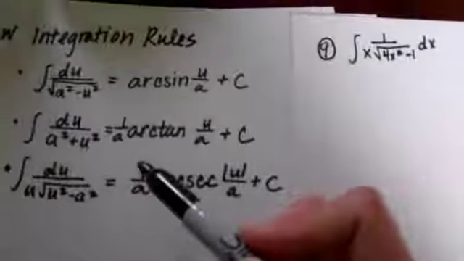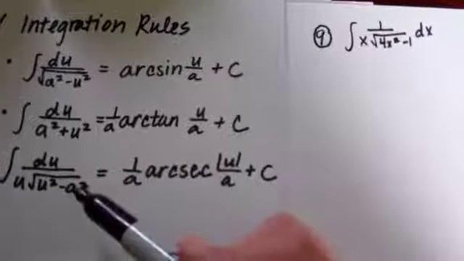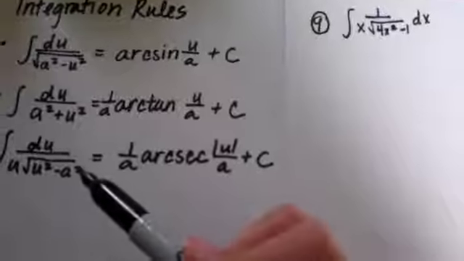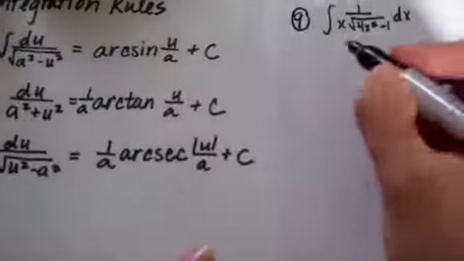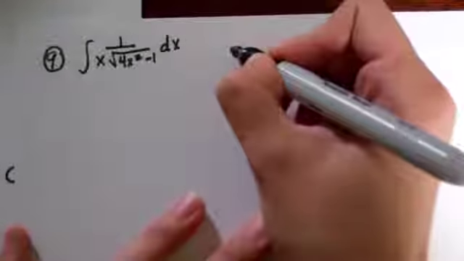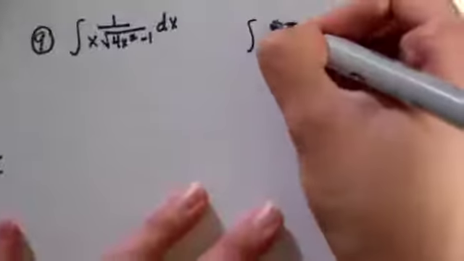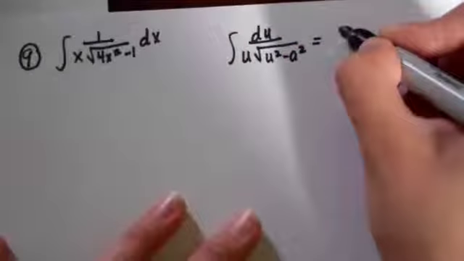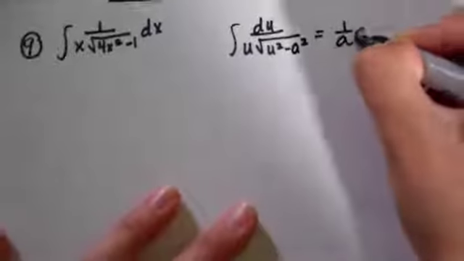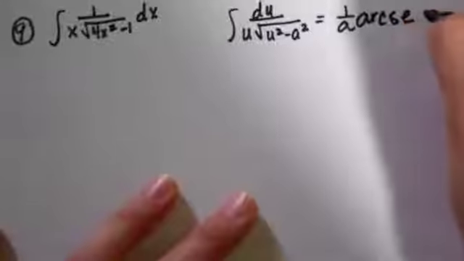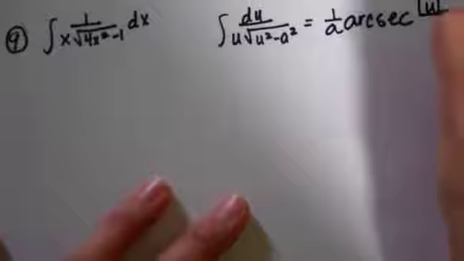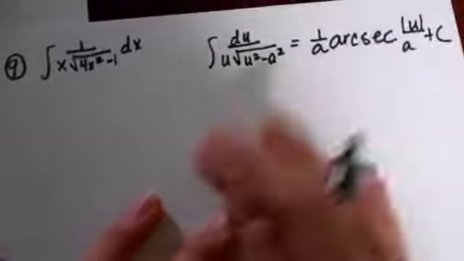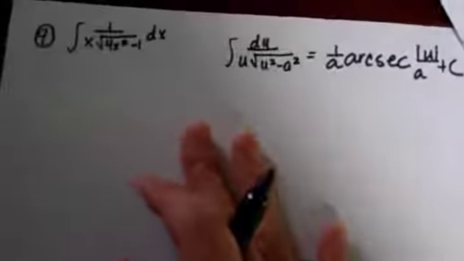Okay, so observe the pattern that you have here. It's mostly going to identify with this right here. Okay, so I'm going to rewrite this. I'm going to write this actually off to the side, so I have enough room. Okay, so if you identify that pattern, it's going to be equaling 1 over A times arc secant, absolute value, A plus C. Okay, so we're going to be using this right here. And I copied that directly off of one of our new rules.